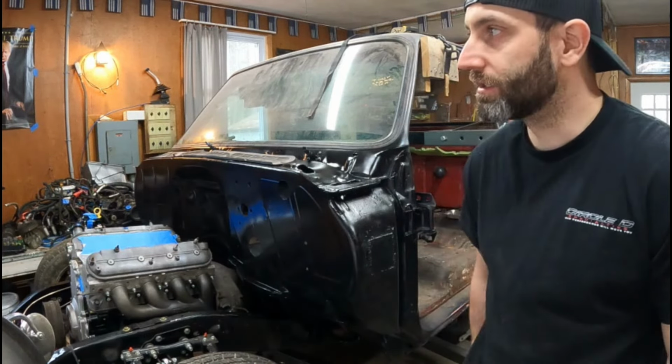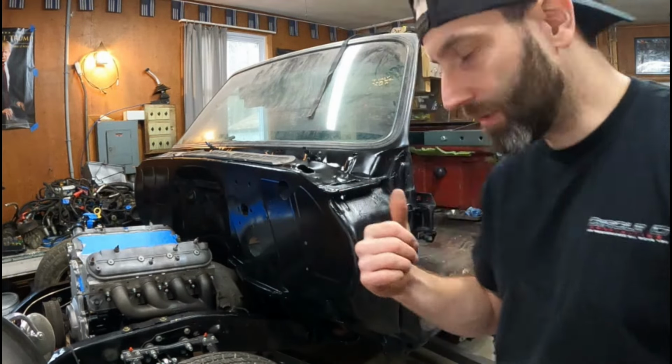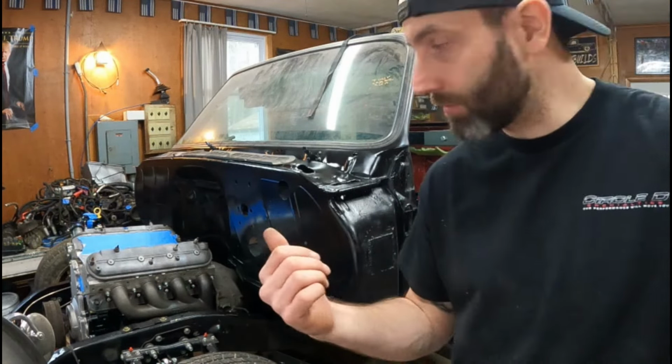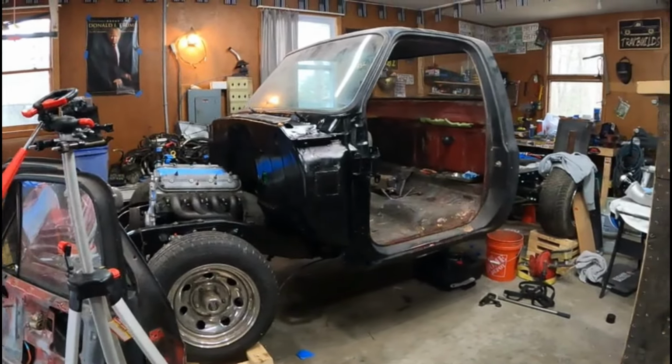Harleys, they're ridiculous. All right, so let me get this crane out of here. We'll get you guys a better view of how the cab looks on the truck. I'm super, super excited. Wow. It's really on there. Wow, this is a huge step. Huge step.